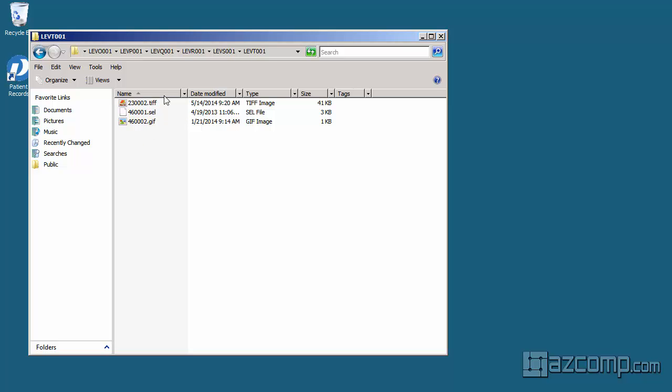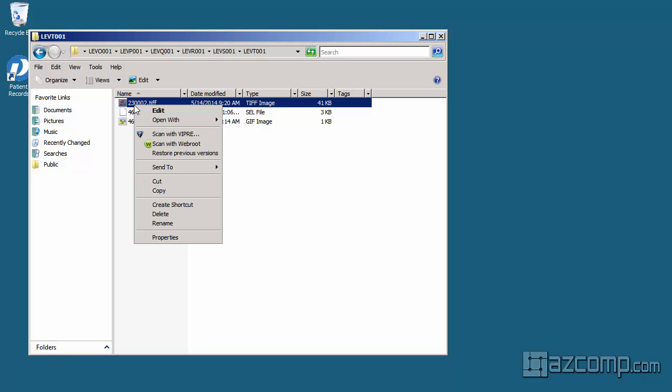This is our test database, and so we don't have many files in there, but this will have all of your scanned images once you do that. Right here, here's a TIFF file. What you can do is right-click that, go to Open With, and if you choose one right now, that will just be for a single time.